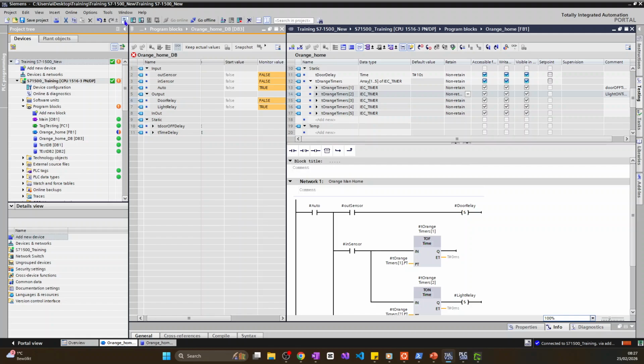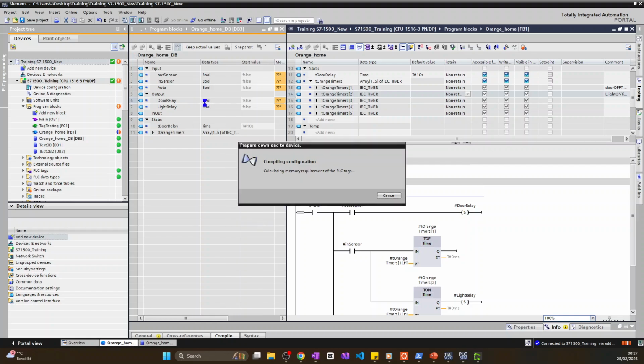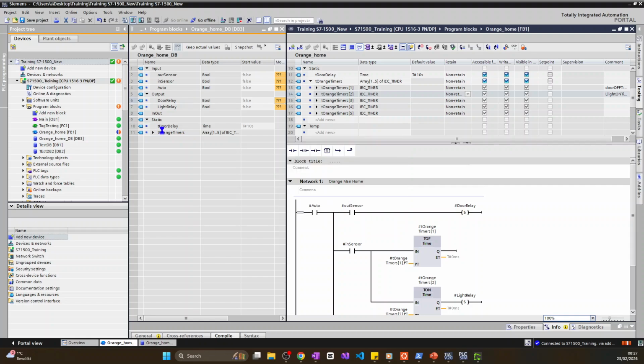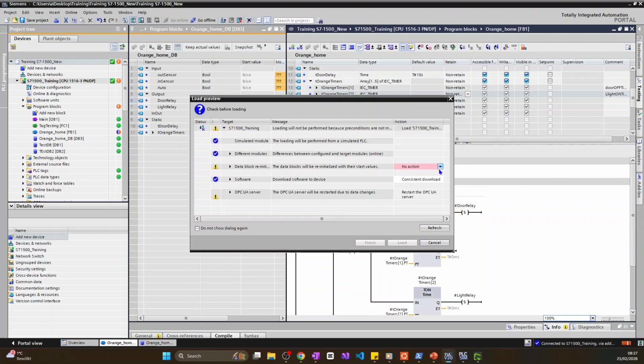I'll compile this. Instead of having timer 1, timer 2, timer 3, timer whatever, 15, 20 timers, I've just put them in an array. Our DB should change again, and then it should ask us to reinitialize. You can see our interface has also already changed.